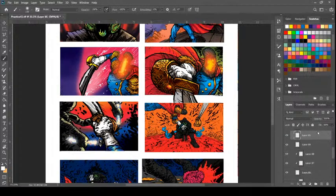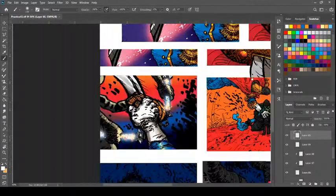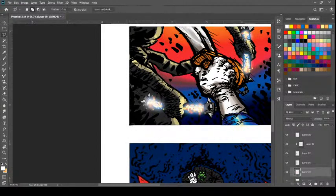Let's make it even lighter. That looks really good. Now I'm going to do a little fill layer. So I'm going to go underneath here. I'm going to go just the layer that's above the... actually, no, we're going to take this even higher. So we're going to take this all the way up. I'm going to take it above my line work.